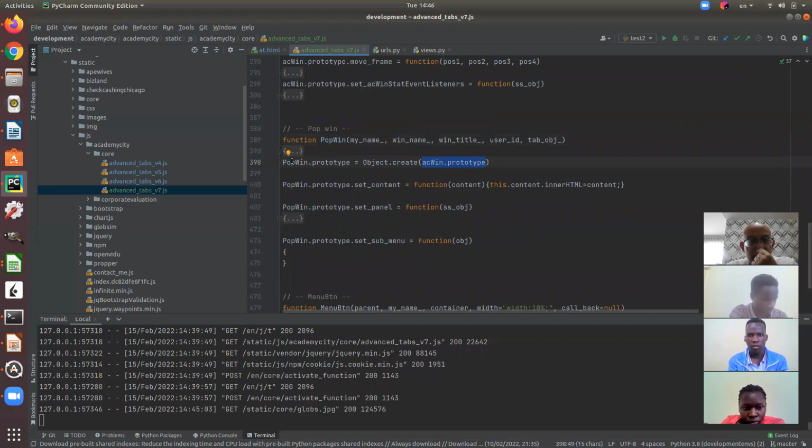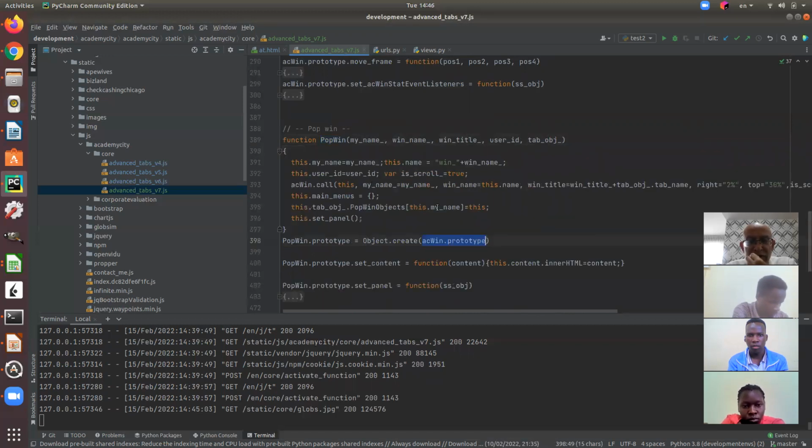Secondly, inside the function you must call this object with a call function. So far, so good. And you must enter these into it, otherwise it will not work. And then you put all the variables as normal object creations.